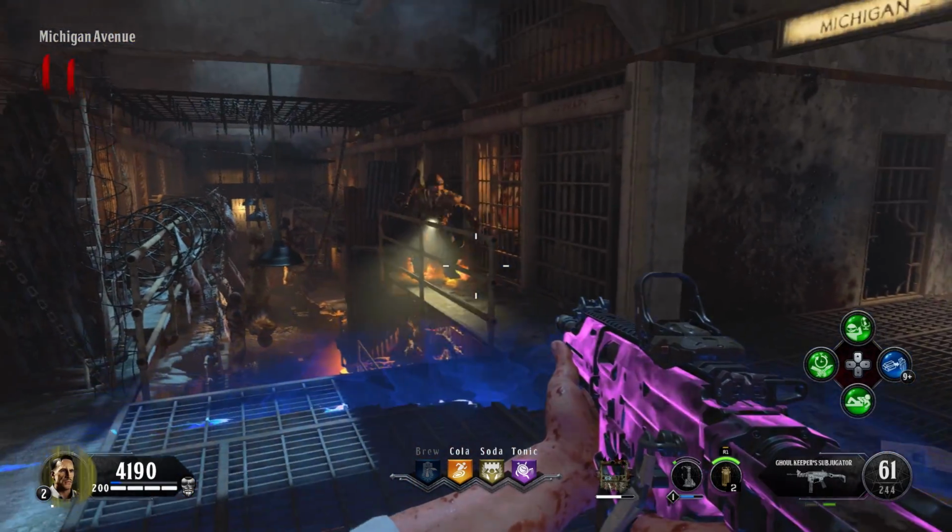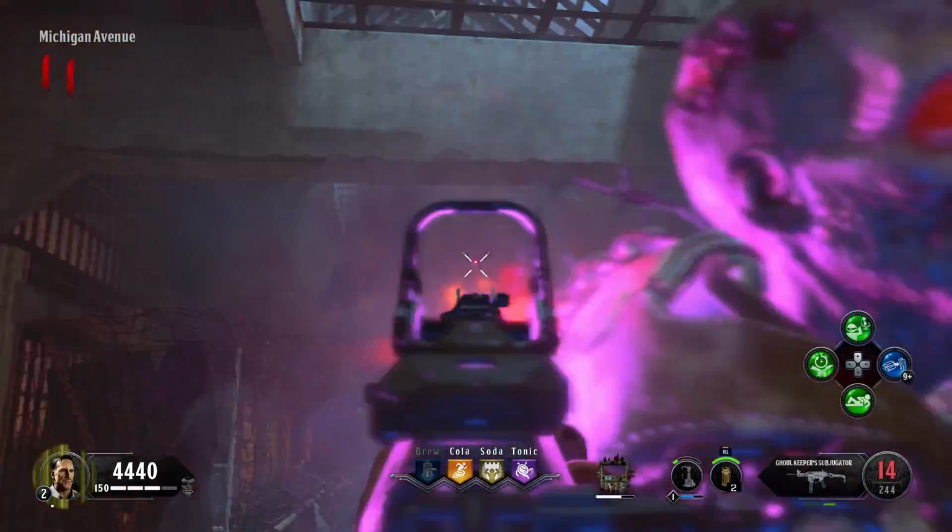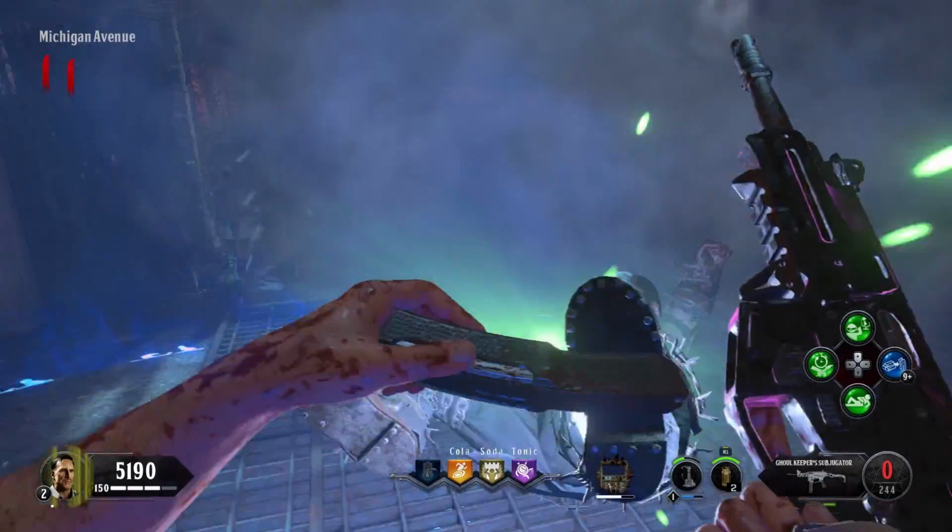Now this is a pretty easy glitch to get into. You just have to look out for Brutus. The dogs will pile up underneath you. You don't have to worry about them. All you have to really worry about is Brutus.